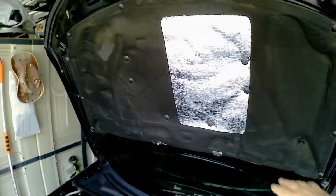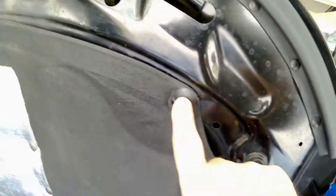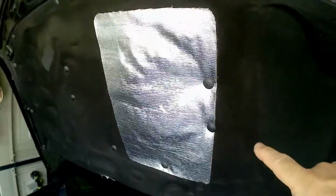That gives me more protection on the hood and all this area here. These are just some aftermarket type fasteners I use because I didn't like the other ones. They could come out too easy, so I went ahead and used these.